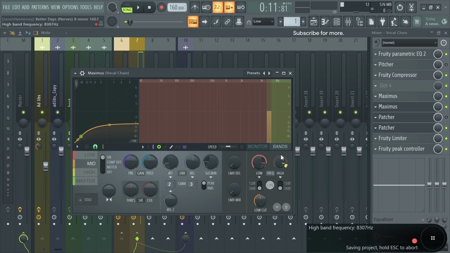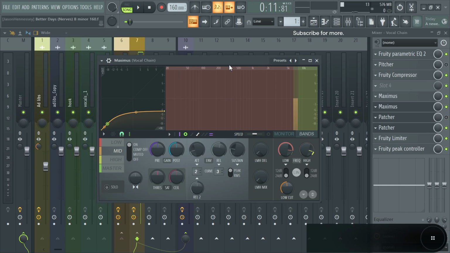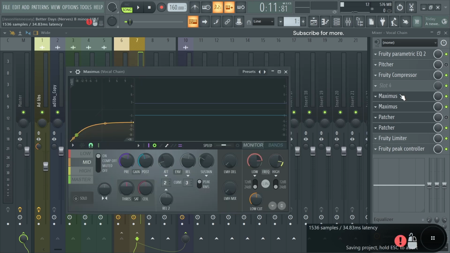They're all next to each other. And then we can adjust each one based on the vocals that are coming in and based on the S's that we're hearing. So let's look at this first one.